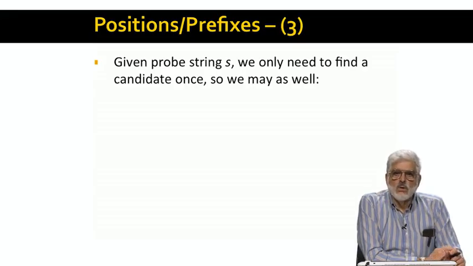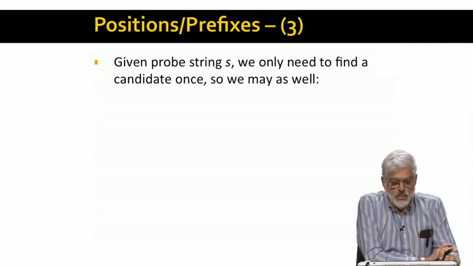To exploit our upper limit on the value of little j, we're going to make use of the observation that given a probe string S, we only need to find a candidate string T that might be within Jaccard distance capital J of string S one time. We'll make sure we find T in the bucket for the first symbol it has in common with S, but we may not look for T in buckets for later symbols that S and T share, even if those occurrences are both within the prefixes of their strings.